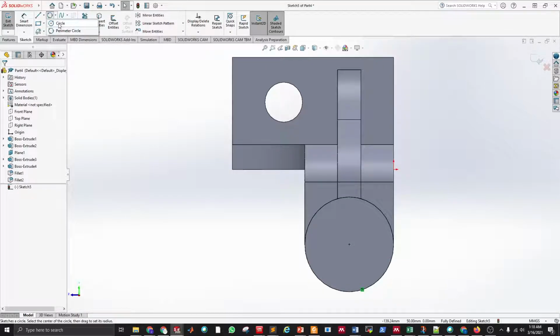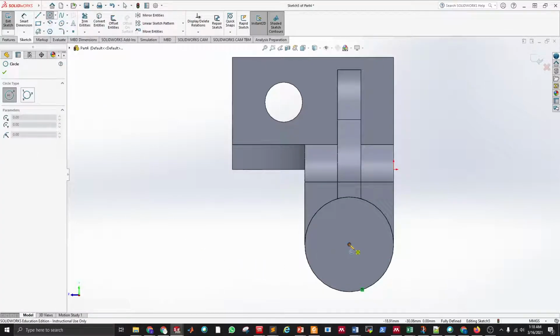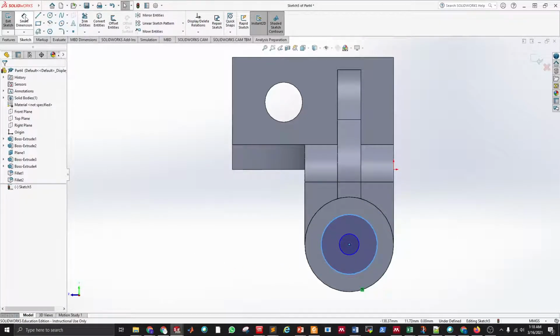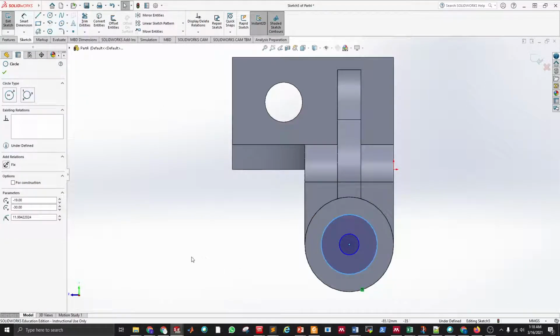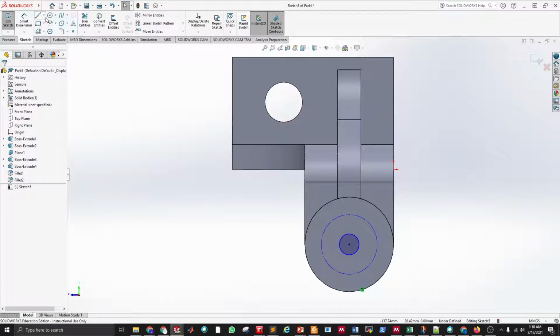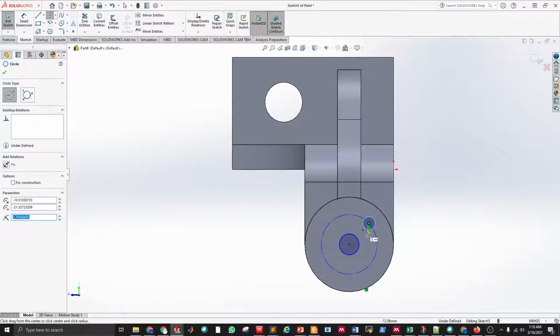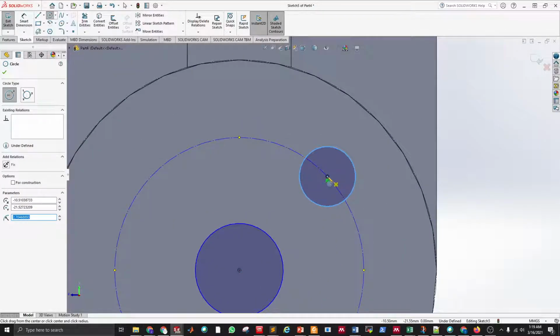And from that center, I'm gonna draw the other circles there. Now, this one is gonna be also for construction. And then I'm gonna draw a circle somewhere where the center of this circle must be aligned or coincident to this circle for construction here.